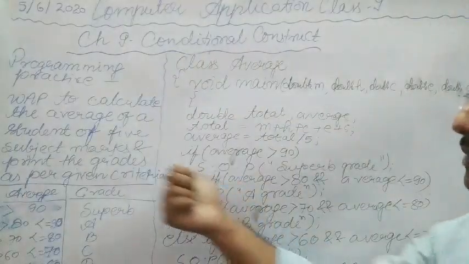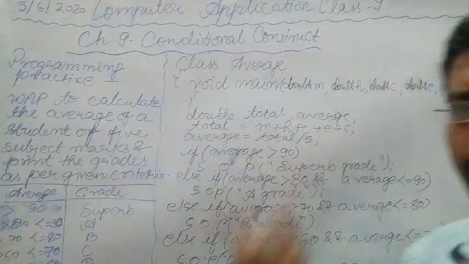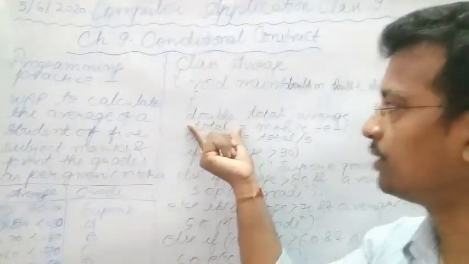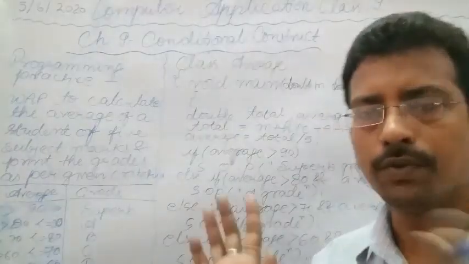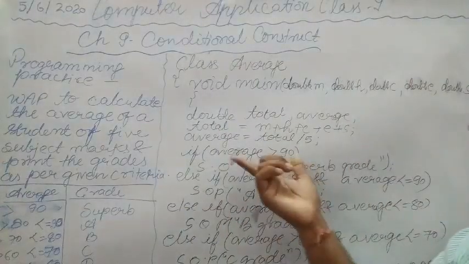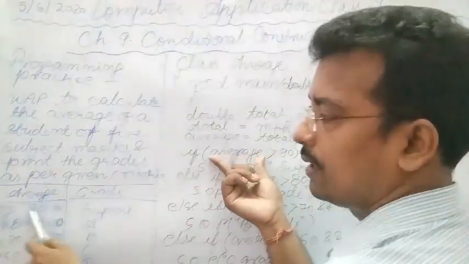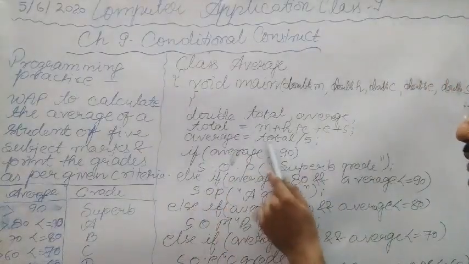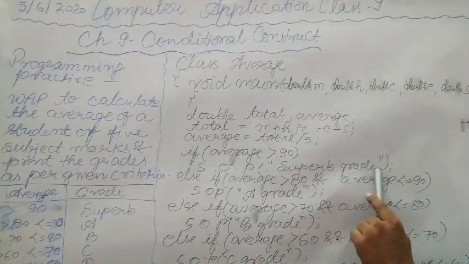After that, this program is saying find the average. For finding the average, we have 2 criteria. We can directly calculate the average, or we can put the sum in a total variable and then use total. Whatever is better for you, you can write. After that, you will call your average variable and compare, starting with the first condition. If the average value is greater than 100, a simple message will be printed, superfluous, nothing else.